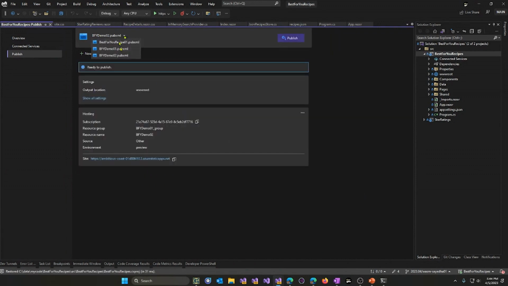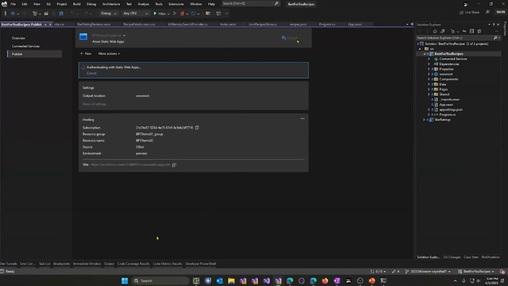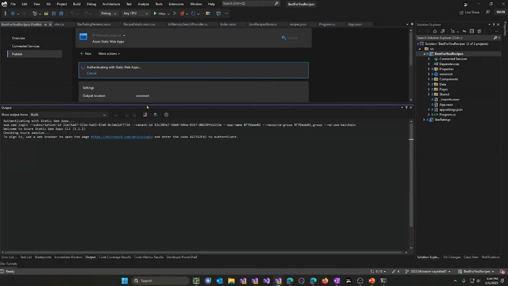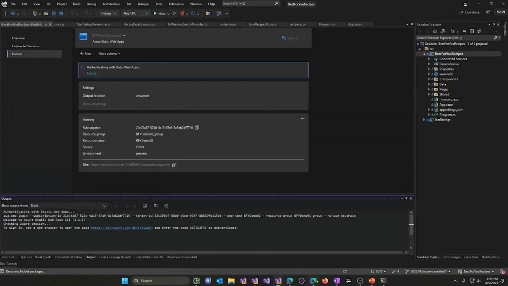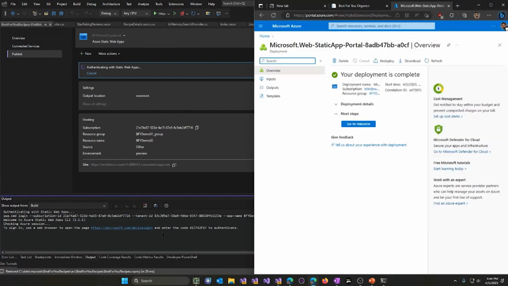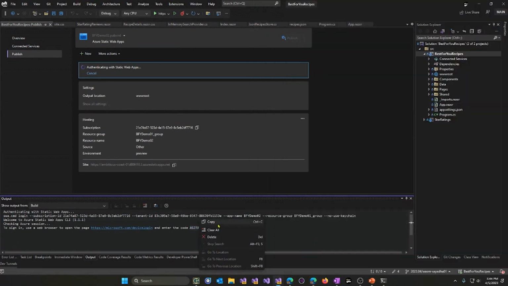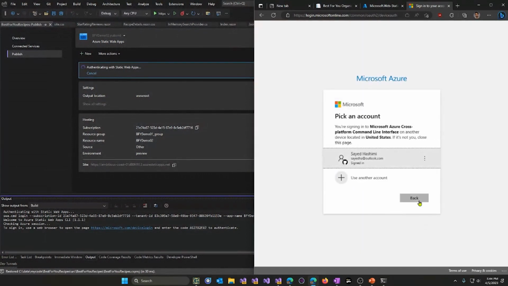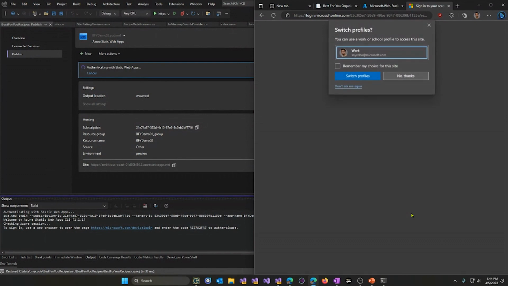I've got 2 existing publish profiles here. At this point, I'll click publish, and I want to keep an eye on this output window. In this particular build that I'm running, for one reason or another, it's not popping up the authentication page. So I need to copy this and sign in on this page. You shouldn't have to worry about this. It should pop up the correct page and paste in the correct code as well. So let me do that here.